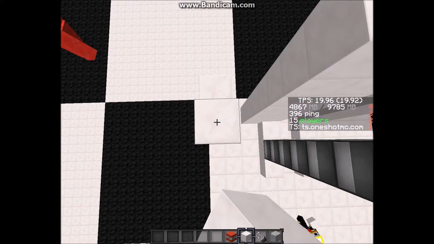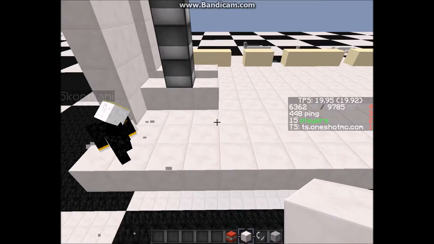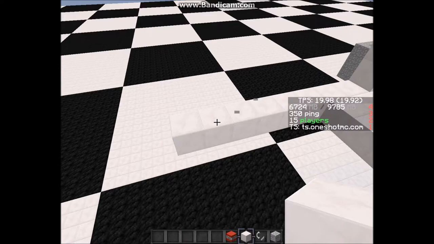All right. So no, wait. Hold on. Don't build it there. I need that space right there to wire up dispensers. Hold on. Let me get out. All right. There you go. Start like here.